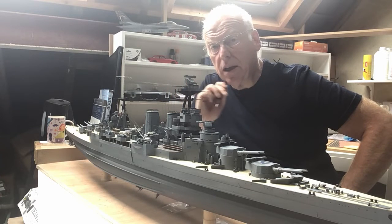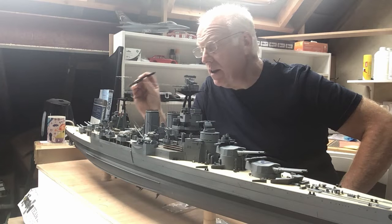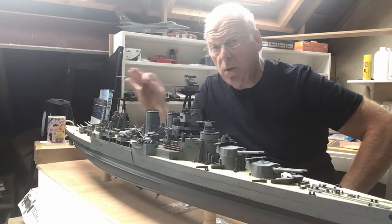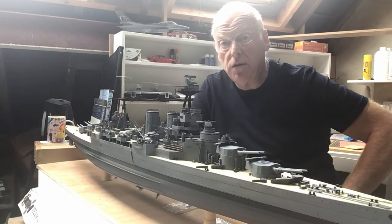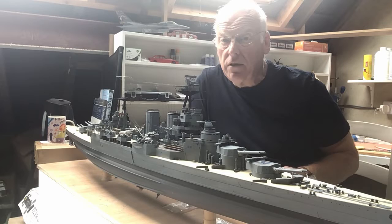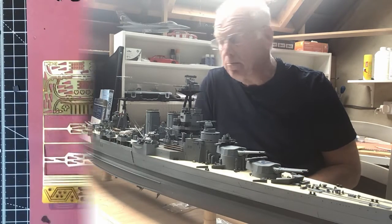So we'll spend a little bit of time over at the bench, get those davits and attachments all built up and ready, fit them to the model, and then we can fit the whalers and all the rest of the boats. So the first thing we'll do is get over to the bench and get those davits built up, and then we can get those whalers fitted to the hull side.